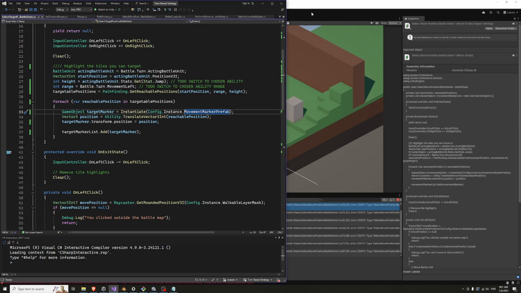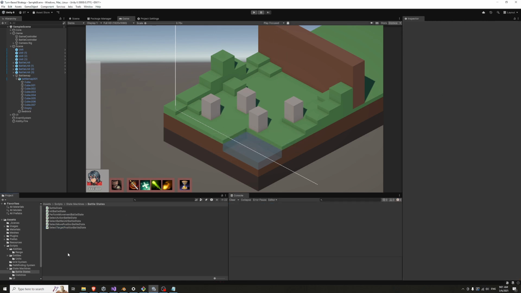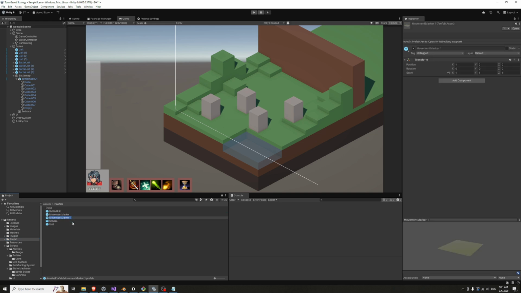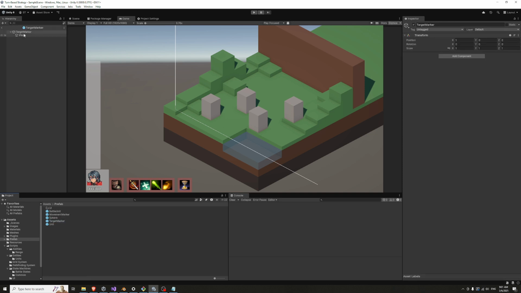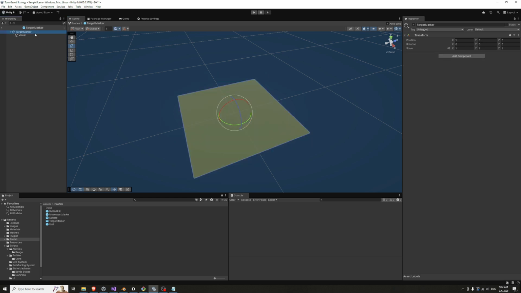But that should probably all come far later in the development cycle. So let's see, prefab, let's duplicate that. Target marker, I'll just give it a different color.